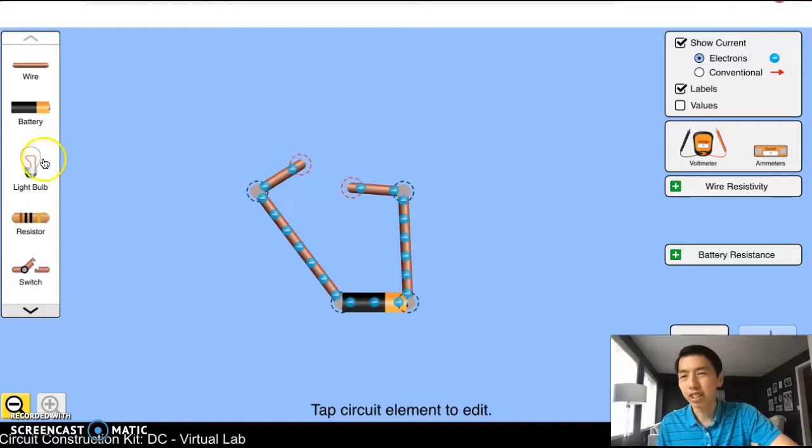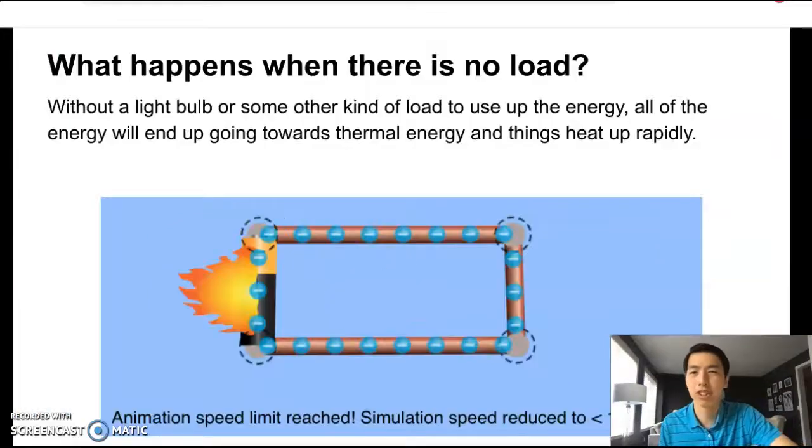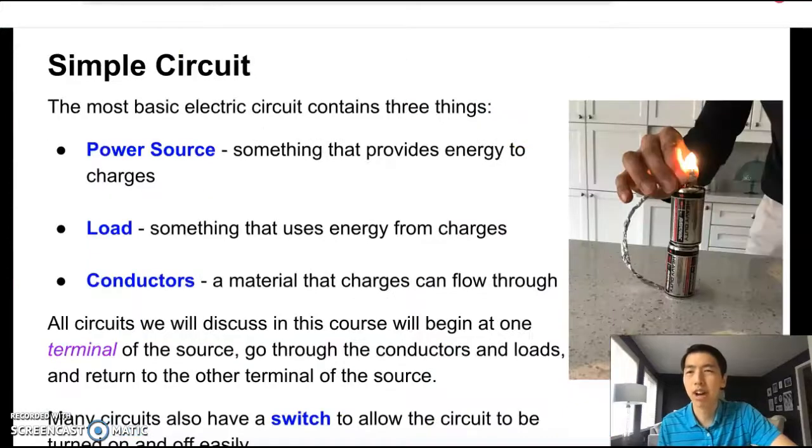If you don't have a conductor, then obviously you can't connect the things together. And if you don't have the power source, well, then you have no energy. So that's why the minimum requirements for a circuit are a power source, a load, and a conductor.